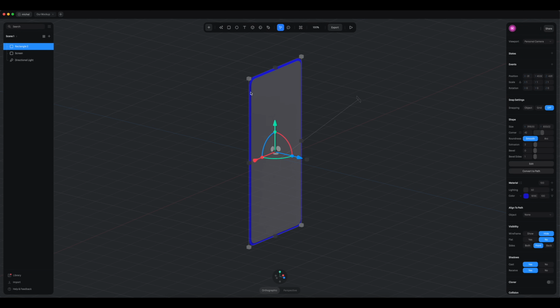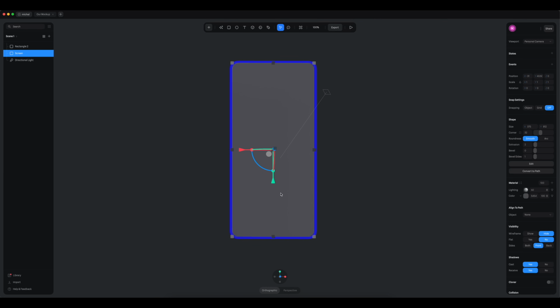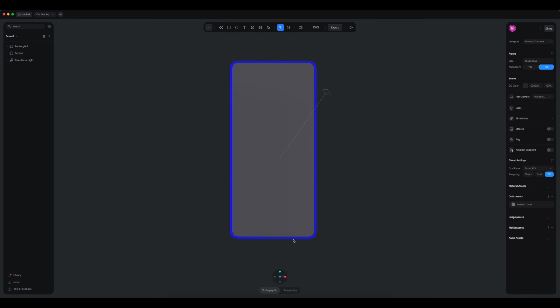Okay, so now if you select this element, let's extrude it to maybe 20 or a little more, maybe 32. And now holding the Shift key again, move it, but just move it until the first pixel of the screen starts to show. So this screen part is actually pretty important, but obviously we need to do a couple of things first so it looks more realistic.